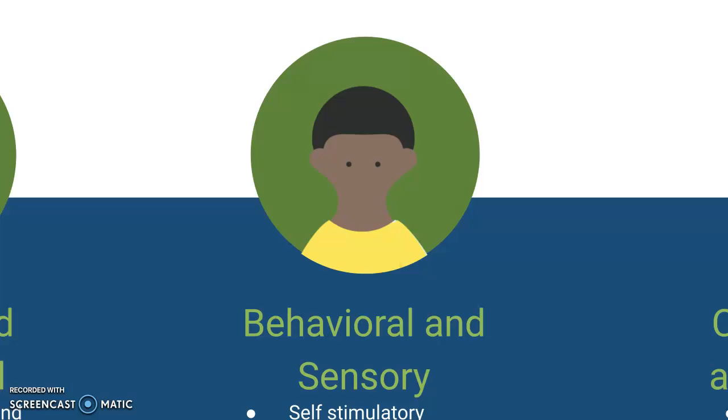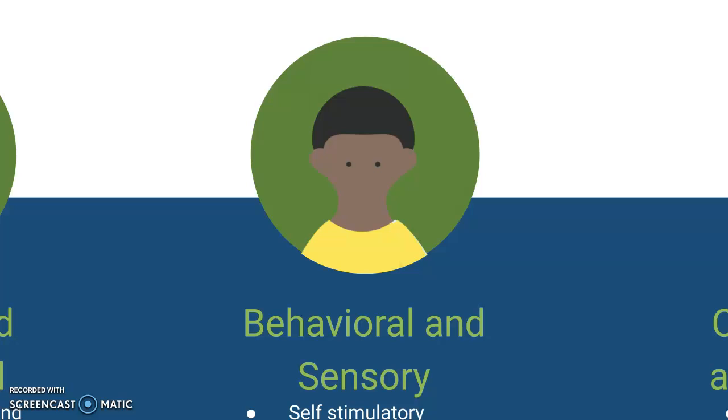For behavior and sensory, they are a little bit in the same area, but also very different. Our sensory characteristics, if not met or if overloaded, can turn into behaviors. But typical autism behaviors are self-stimulatory behaviors, which is like wiggling our fingers in front of our eyes, or flapping our hands, or walking on our tippy toes.